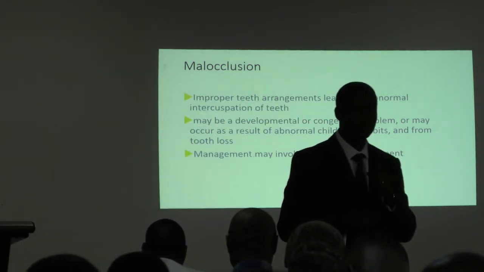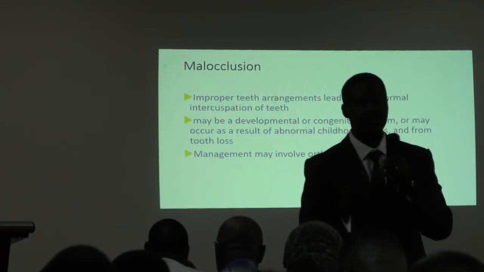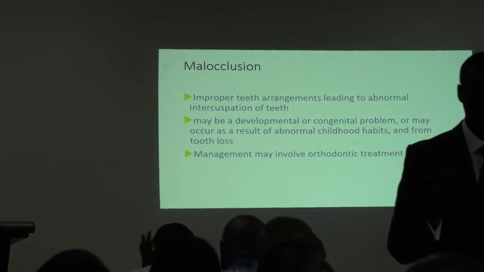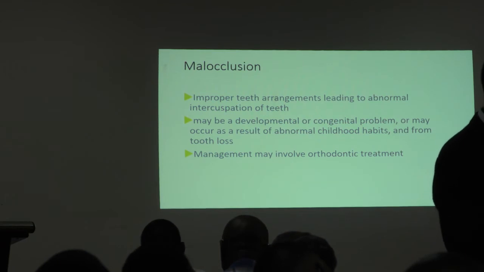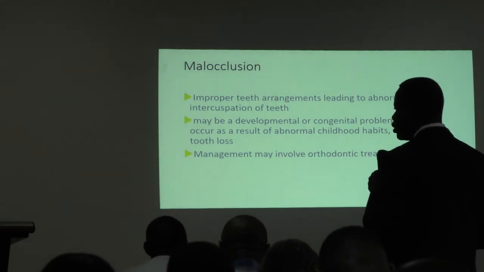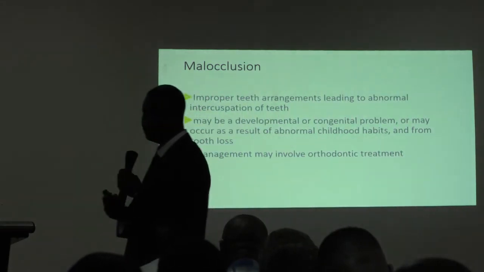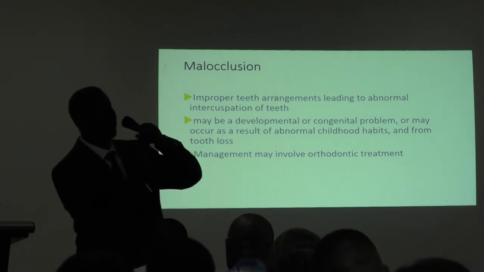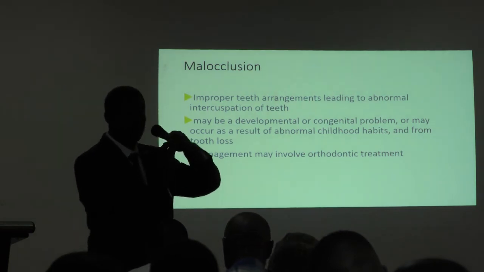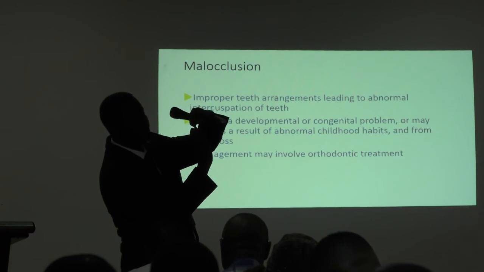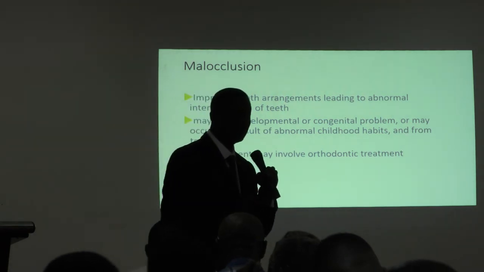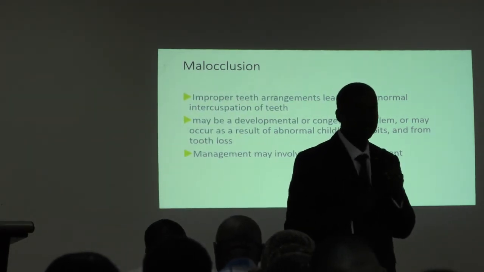Now when you talk of molar occlusion, occlusion simply means the relationship of your upper teeth and your lower teeth when you are at rest. As you are sitting down, at ease like that, the way your upper teeth and lower teeth are meeting together, that is what we call the occlusion. In a normal, classical occlusion, the upper teeth overlap the lower teeth slightly and project out just about maximum 4 millimeters or even 3 millimeters.